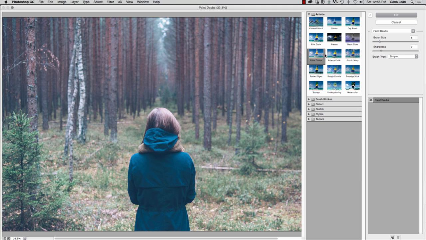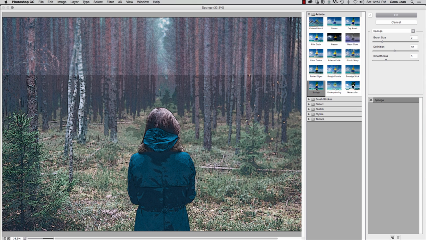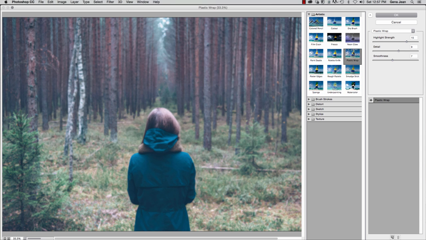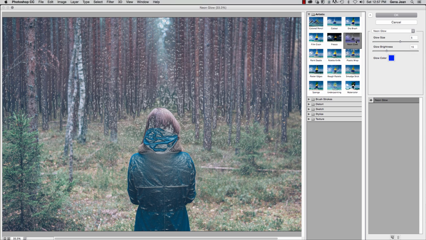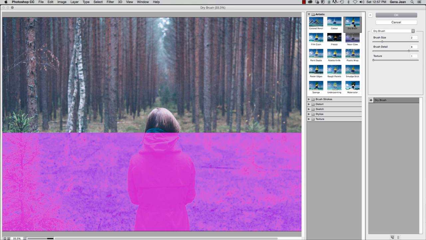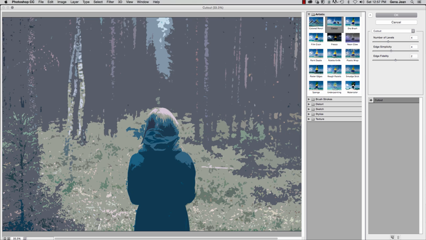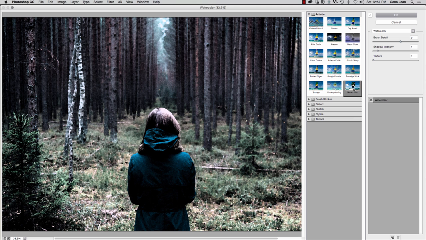Filters are one of those things in Photoshop where you can get some really neat effects. One thing that's important to point out is filters are another area in Photoshop where just because you can doesn't mean you should. Just like when you're doing layer styles, you pick one or two things. In a filter, a little bit goes a long way. So make sure that when you are applying filters, you keep the end goal in mind.